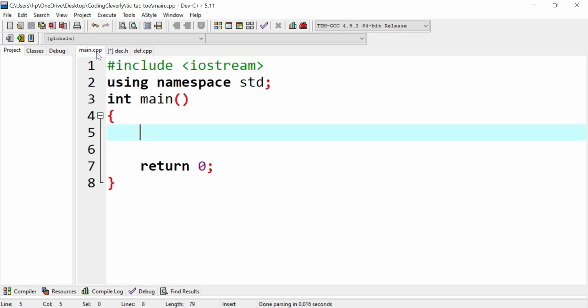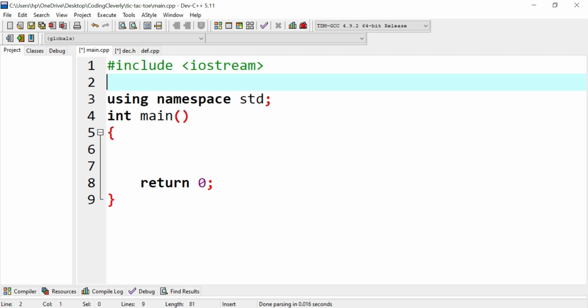What we're going to do is write this simple code in our main logic as well as our definition.cpp file. So it's going to be #include, then double quotes, and then the name of the file. So it's dec.h. All right, you could write dec.hpp as well, but for here I'm just writing this. So up to you, whatever you want to do.